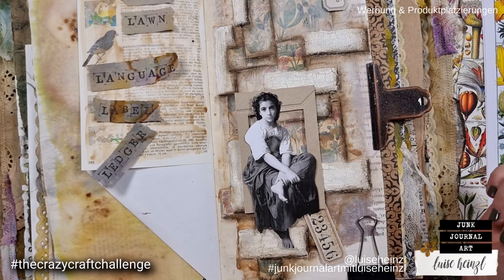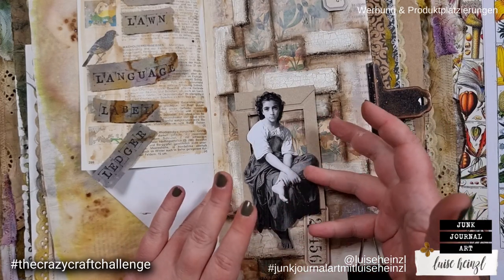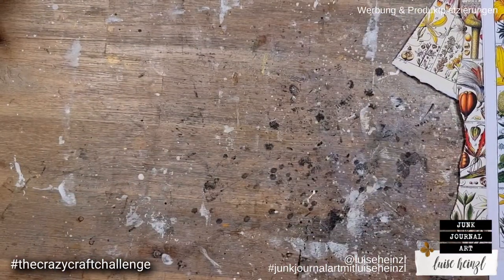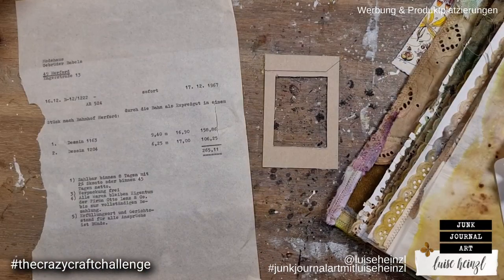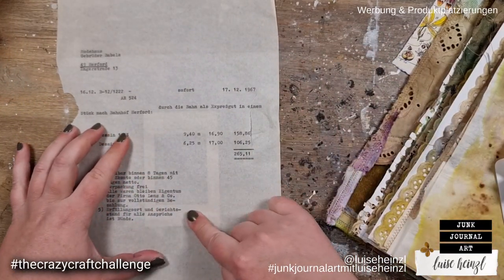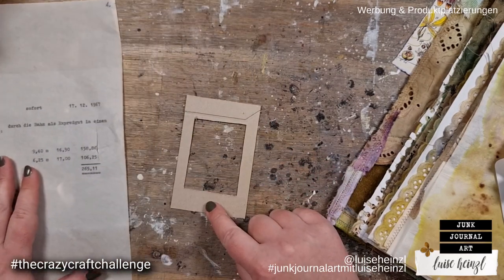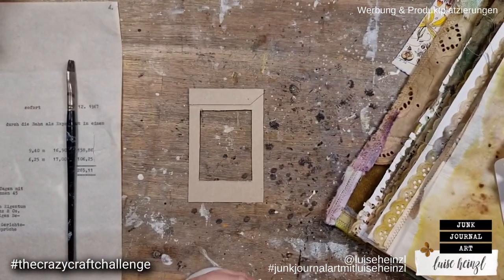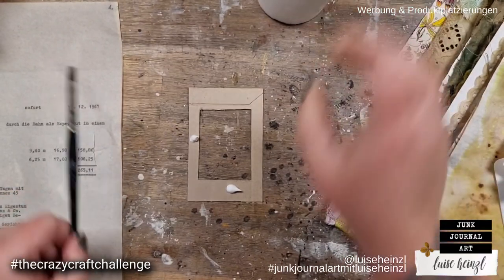But now the frame looks a little bit strange because it's brown and it has nothing on it. But I think we could put some of our ledger paper here on top. And now I'm thinking if I put that directly on top, this will get too dark because this paper lets the brown shine through. So I will first cover this up with some white gesso to give it a white coat and then put the other paper on top. And I think that will be exactly the right color that we need here.